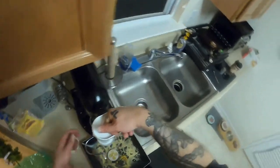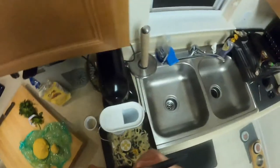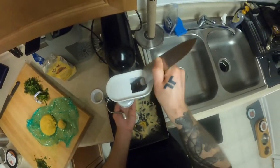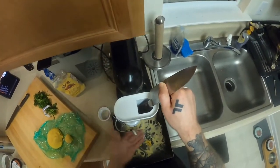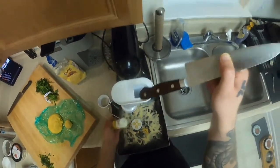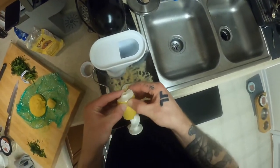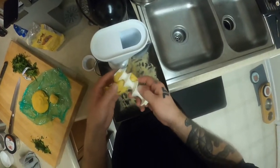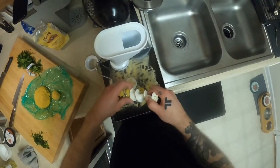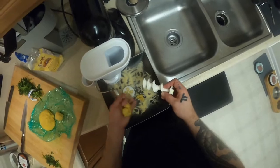Yeah, I don't know. I need this thing out of here, dude. See, it just wraps around the auger. It's not feeding through. So I don't know if the dough is too firm. I don't know. I feel like it's too firm now.